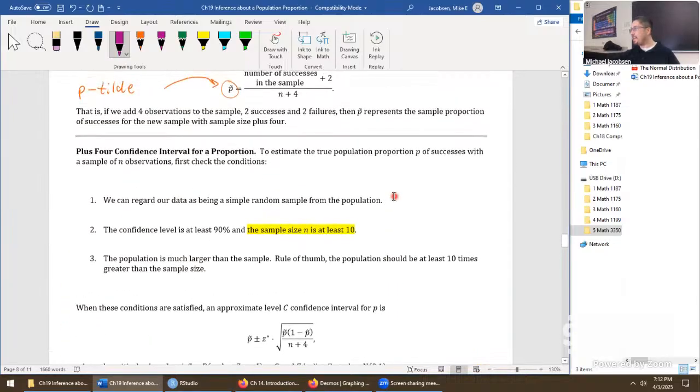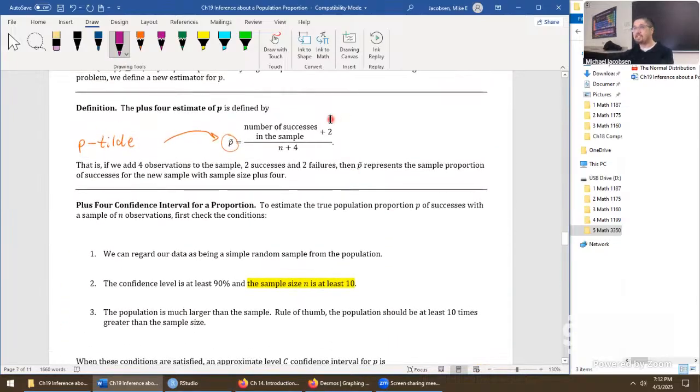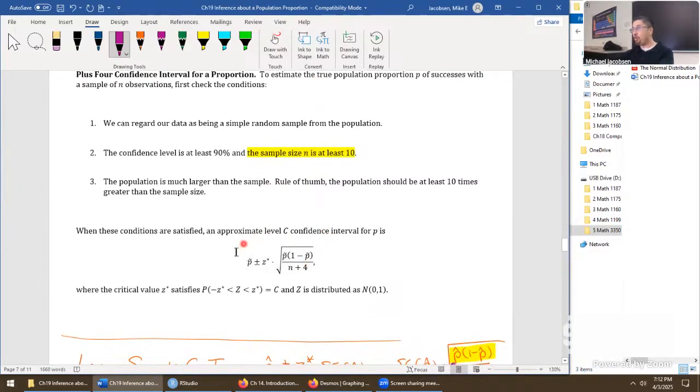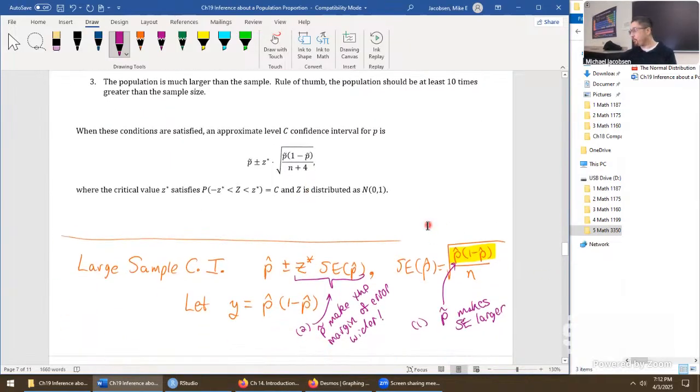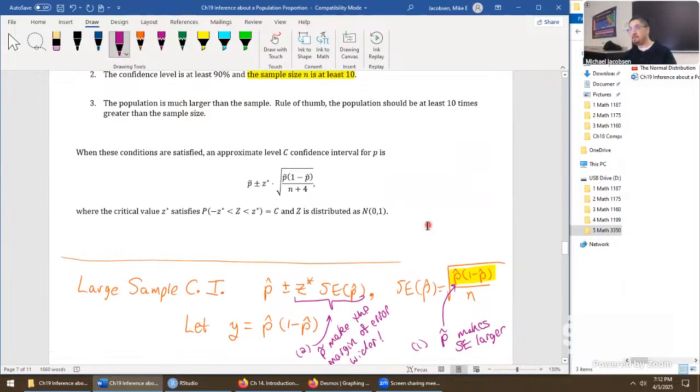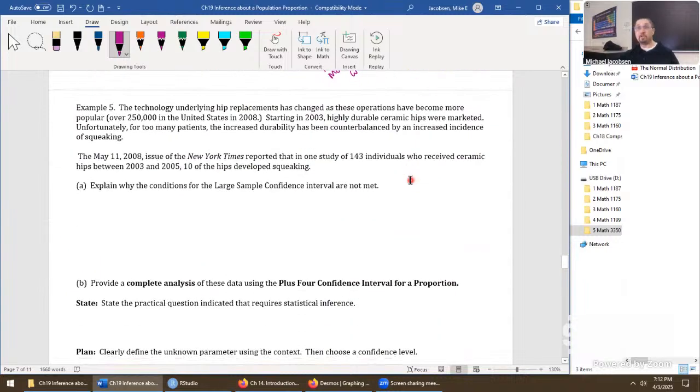It's a weird thing. Again, we add 2 successes to the numerator, 4 to the denominator. We have a whole new estimate right here. And we'll run this through when we come back on Tuesday's class next time. I don't think we can do it in 2 minutes. But it's interesting to see how it works before we just throw this method at the wall. We're going to work it in this problem down below.